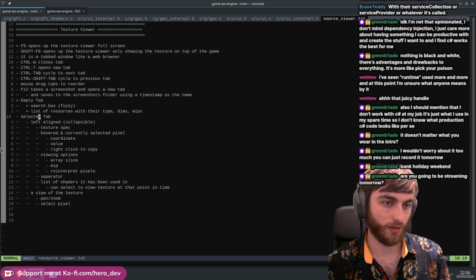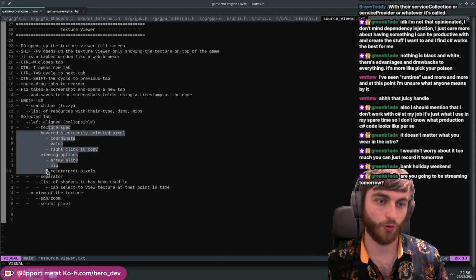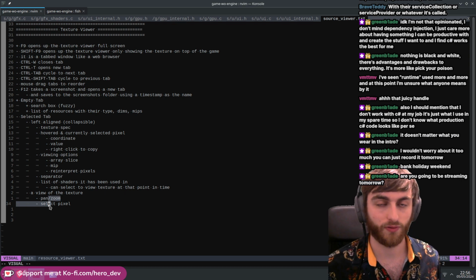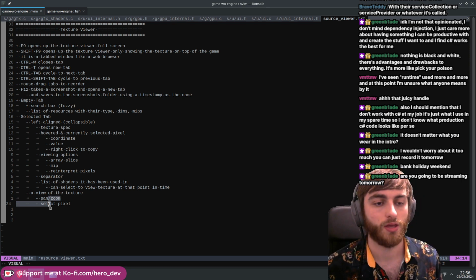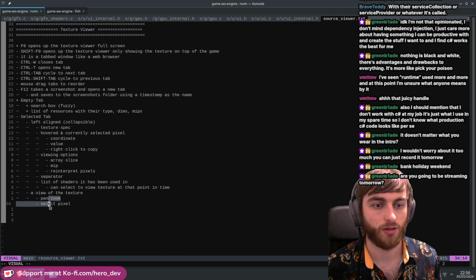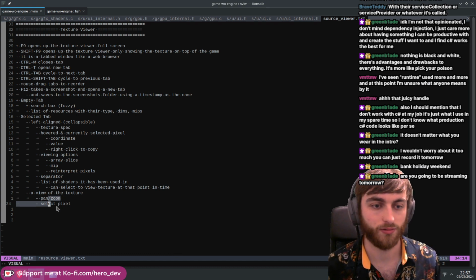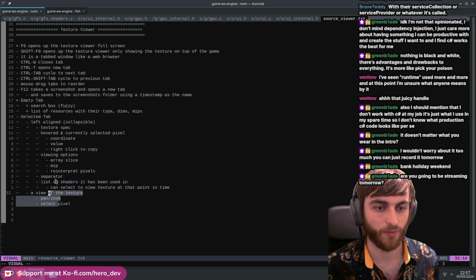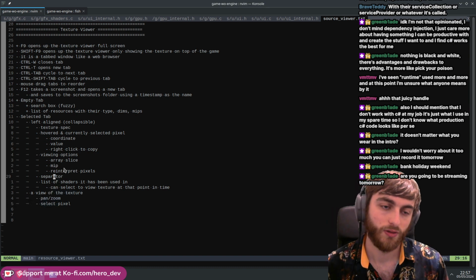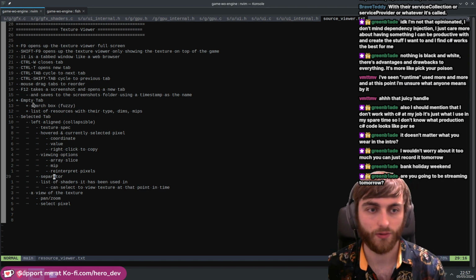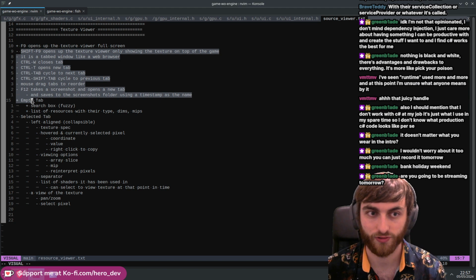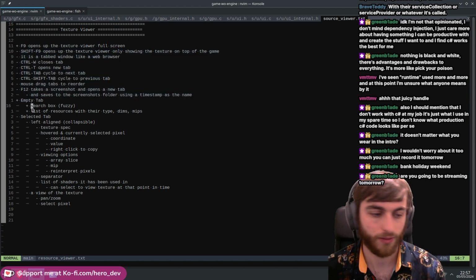So I guess next time we'll be getting all the information in the left hand side panel, getting a texture on the right hand side, and adding all the zoom controls. Yeah, that'll probably be next stream. It's basically getting any texture being viewed in there, being able to select different MIP levels and stuff, and see all the information. And then after that, the third stream will probably be tabs and any finishing touches. Maybe we'll make it look better.